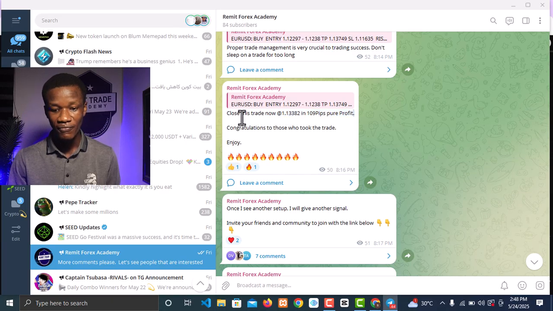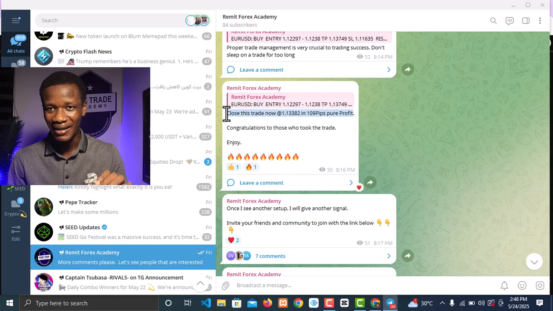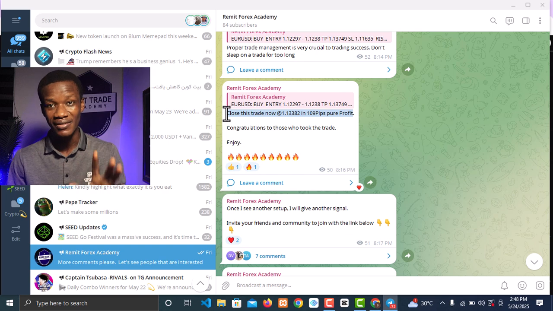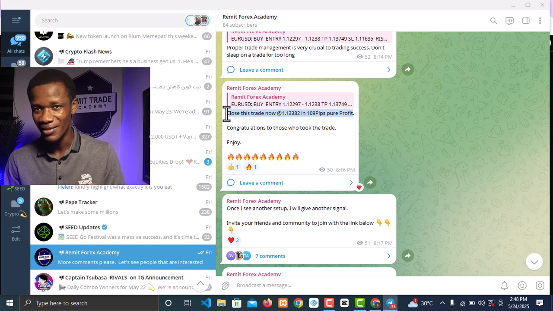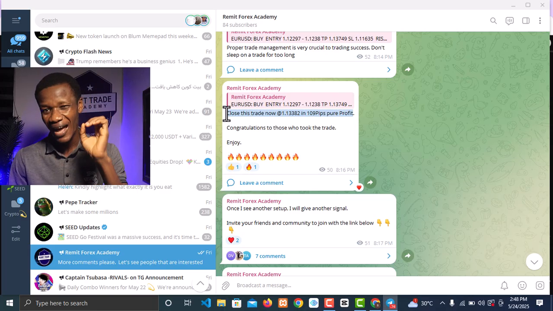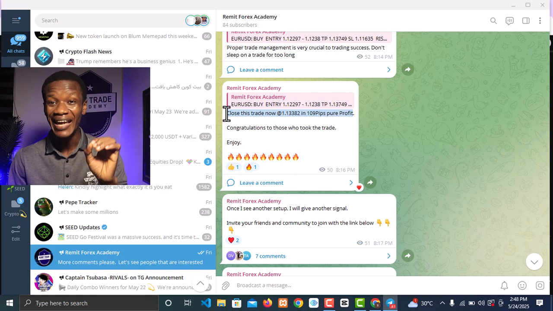So from this very trade, I decided that I will be giving 150 pips max per week. This is very important if you want to participate in this free signal. Now, what I want to do with this signal is to be very accurate, that is 90%, and that is exactly the same thing I am doing personally, to be very accurate with just a maximum of 150 pips and a minimum of 50 pips. So this is what I am going to be doing every week.